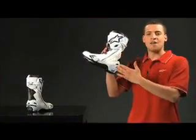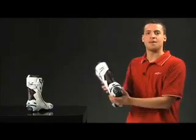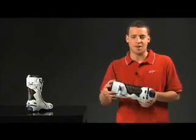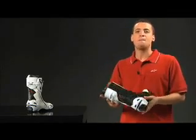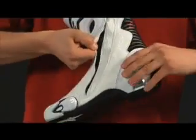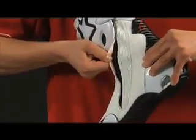The zipper closure of the outer part of the Supertech R is placed on the outside of the boot. This allows the inner surface to be as smooth as possible and also the rear to have maximum flex. Being on the outside also keeps the zipper away from areas of high abrasion wear, and like all Alpinestars boots, the zipper is mounted on an expansion panel to allow the boot to adapt to different sizes of foot and ankle. Good fit and easy closure are important whether racing or wearing the boots all day out on the road.